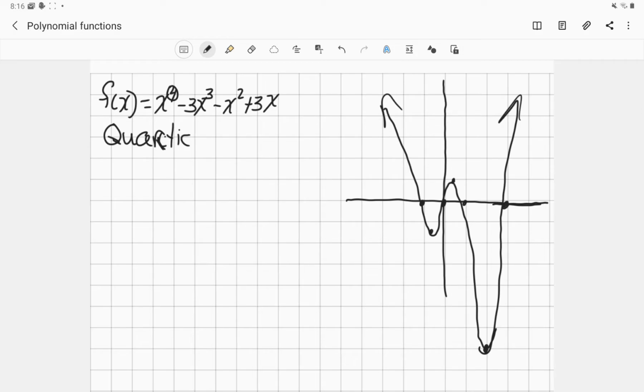So I want to talk about what those questions are asking you. The first thing it asks for is domain. When we're talking about domain, we're talking about x values. We're talking about looking horizontally. What I can see when I look across the x-axis is that not only is this graph going up, but it is going slightly over, and it will continue to do so forever onto infinity because the arrow is there. And the same thing on the left side. So basically it's going to the left and the right forever. So x can be anything. There's just no restriction on what x can be.